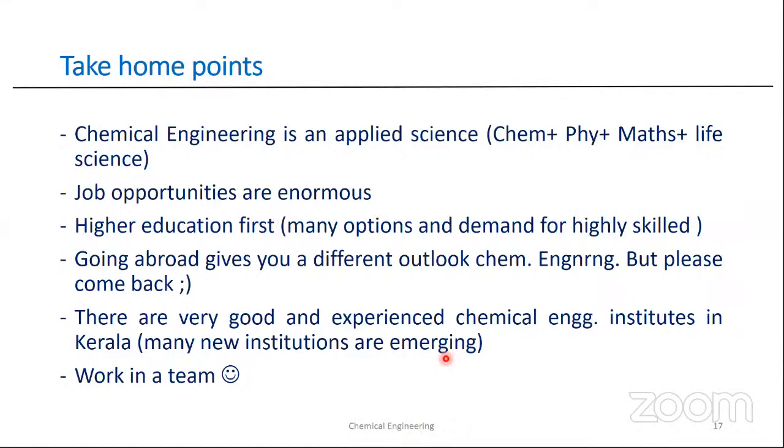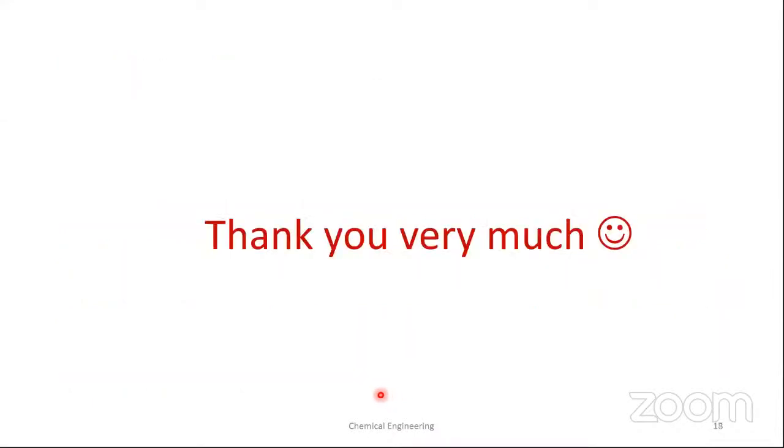And as I said, there are also other options. You can go for biochemical engineering in SUT, Pappanamcode, a government-controlled self-finance college. Then you can also go to Mohandas for biochemical engineering. So there are a lot of options for studies in Kerala. It's one of the best branches. Thank you very much.